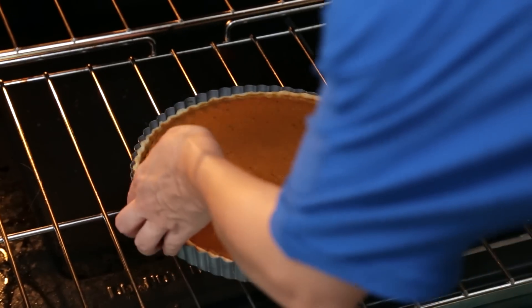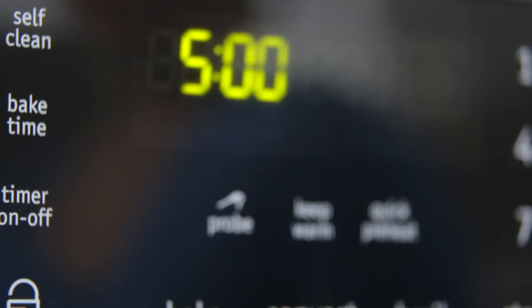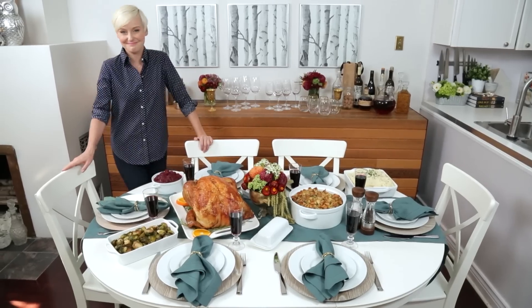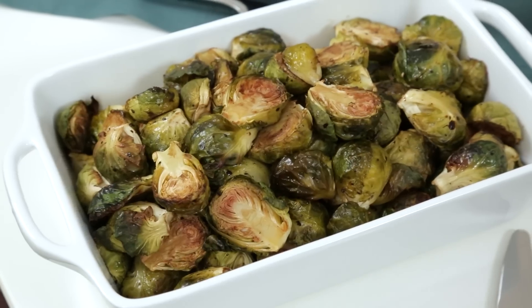I also like to turn the heat off of my oven and put my pie inside to get it heated through in time for dessert. Dinner time has finally arrived — sit down, relax and enjoy your meal with a nice glass of wine. You have outdone yourself; you can leave the dishes to someone else.